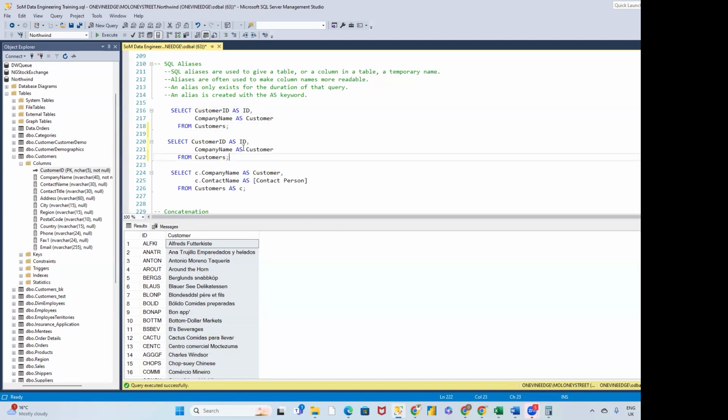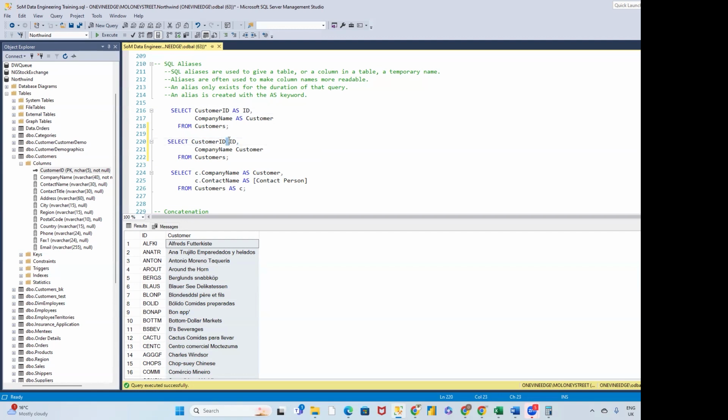Instead of putting AS, I'll just leave it that way, and the engine will recognize it, because there is a gap between the first word and the second word, and the second word is ended by the comma, meaning that's the end of this column. You understand that there is supposed to be the keyword AS here.